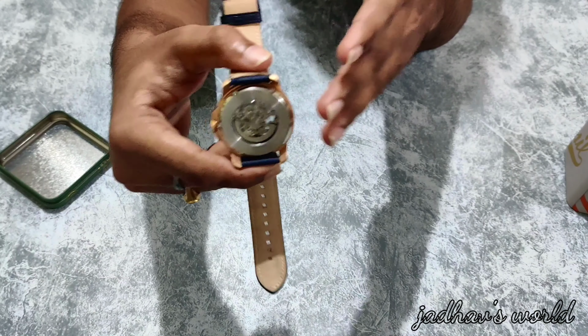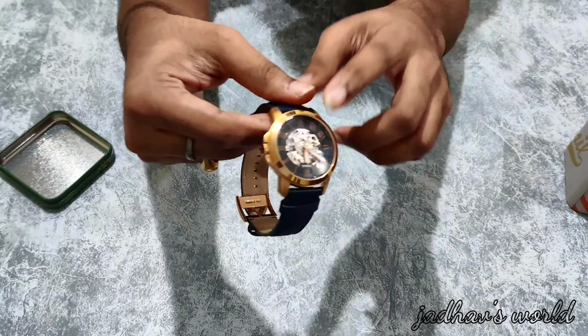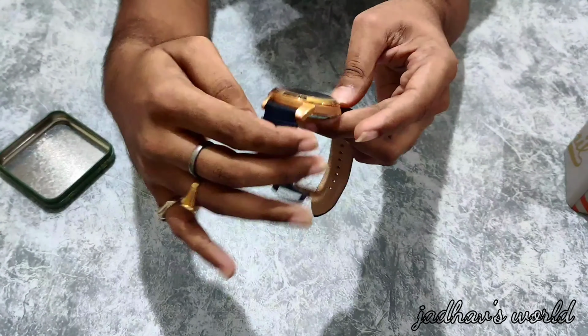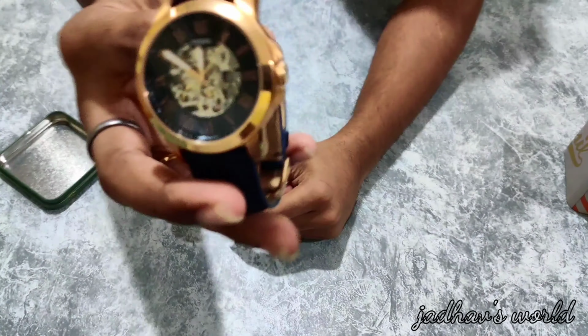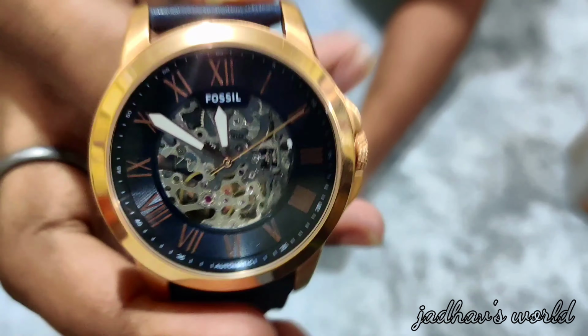You need to again wiggle this up. It will be moving and it will be charging up. So you can again adjust the watch dials exactly how you want, and whatever the time is on the basis of it. And the best thing on this is these are in Roman numerals, in a very stylish way. On the top it is written Fossil, which is a really good thing.